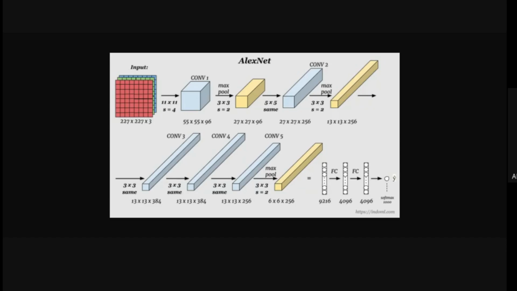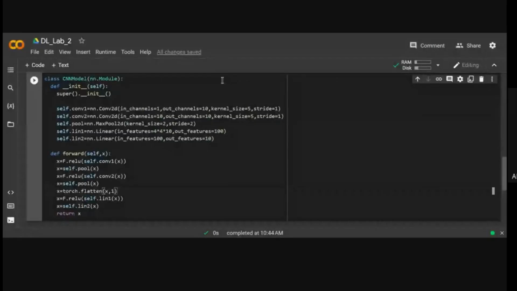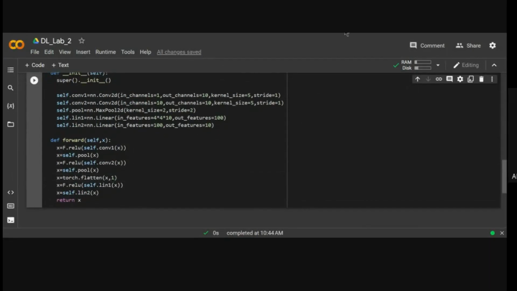In the forward pass for the last linear layer, we have just written self.lin2, right? Yeah. There will be no activation for the last layer. But don't we use softmax in the last layer?